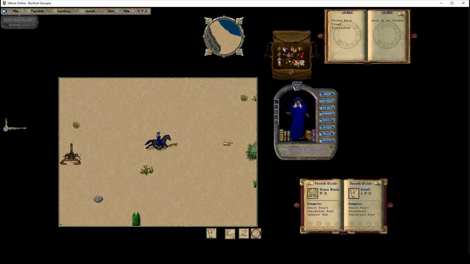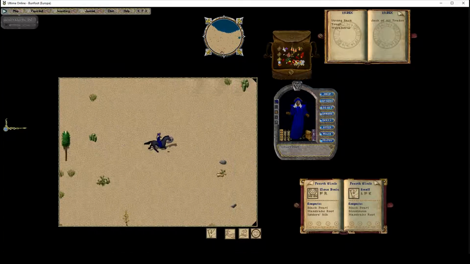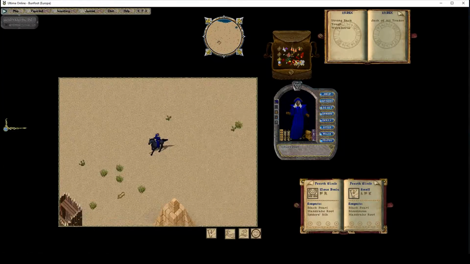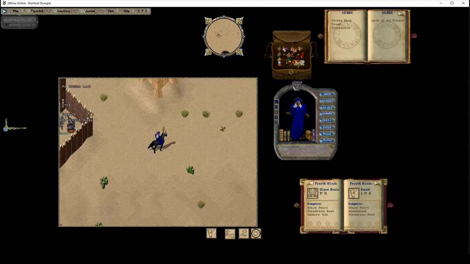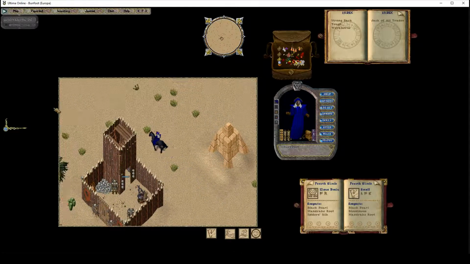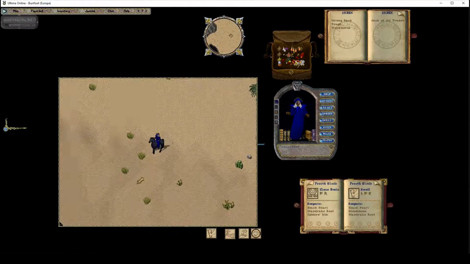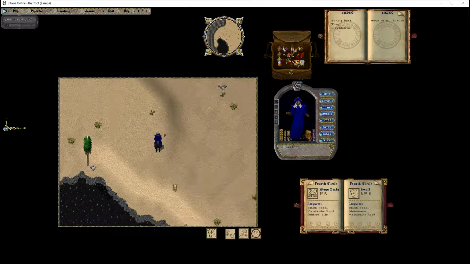Scorpions? I don't remember scorpions in the game. Again, this is part of the housing zone, so I guess there used to be loads of houses kicking about here that have now disappeared. Oh, that's pretty cool. Little orc outpost. There really is nothing here.